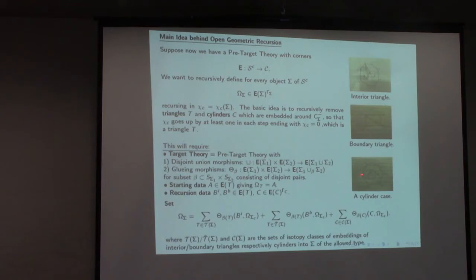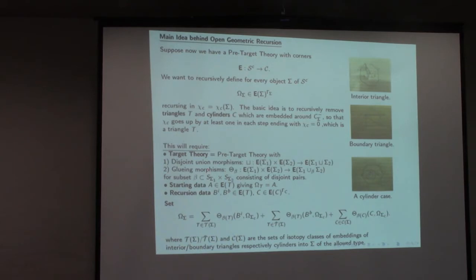And for a cylinder, what I allow is that the outer curve starts at a vertex, the minus vertex, goes around on the surface, comes back, and the other boundary of the cylinder is a homotopy class of a simple closed curve on the surface. So those are the three things that are allowed. Of course, there are many more combinatorial types of these than I've shown here. I'll show them on the next pages.